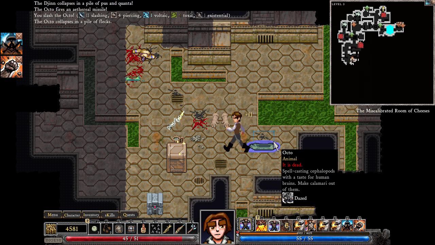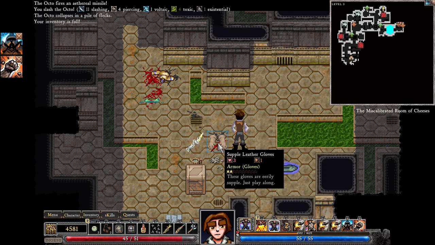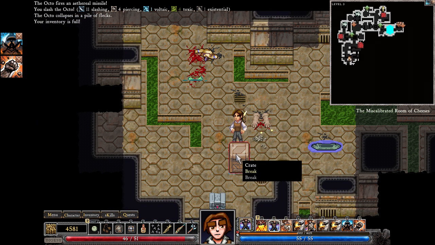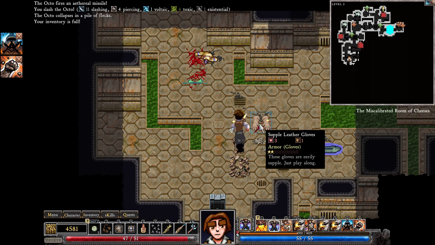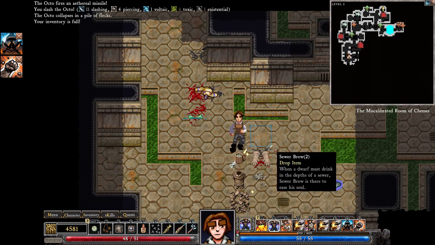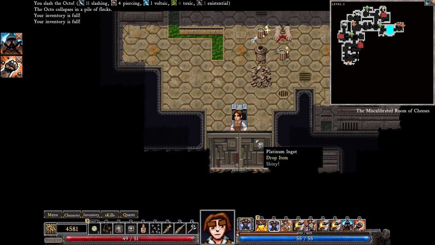So I'll see about heading up in a moment. Do we have any gloves? We do. Pearlescent wand. We might as well have a quick gander here to see if there's anything nearby. Grab those other sewer brews. So we'll just put all of that together just so we don't have to go very far to find it.